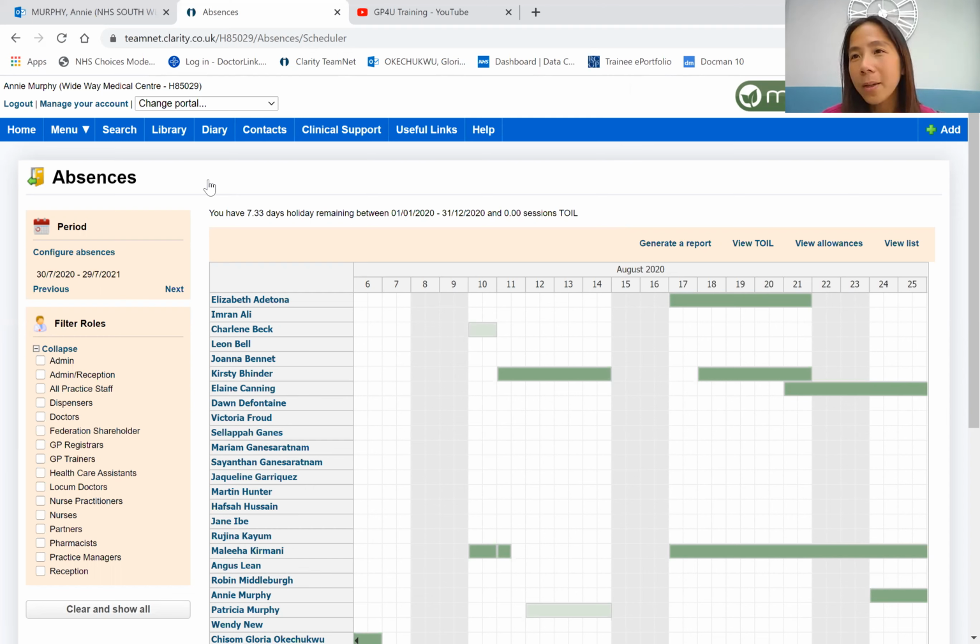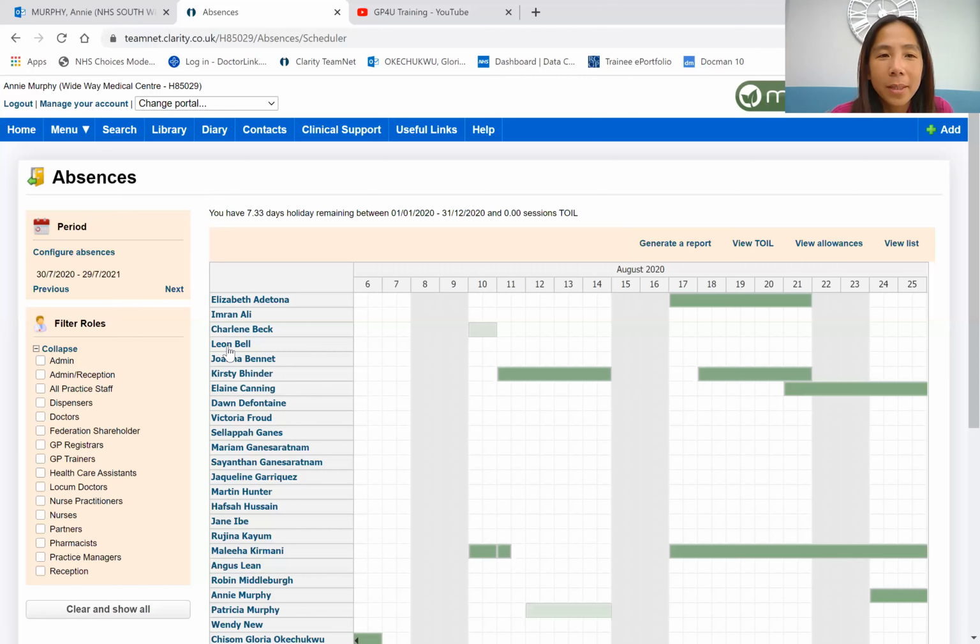Or you might then want to talk to the practice manager about it. So it's a nice way for people to be able to see what realistically they can get and to plan their annual leave. It's much better than the previous way where people just booked a date and hoped for the best, and then the practice manager had to try and negotiate different things.